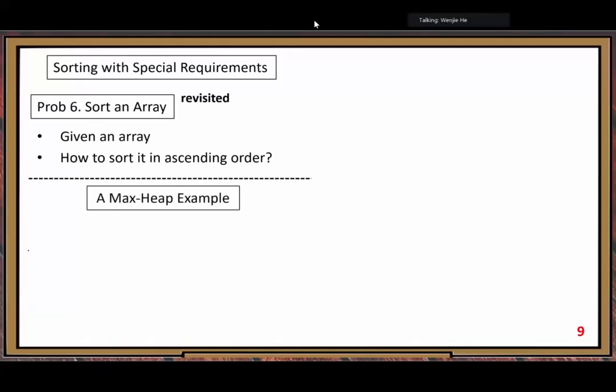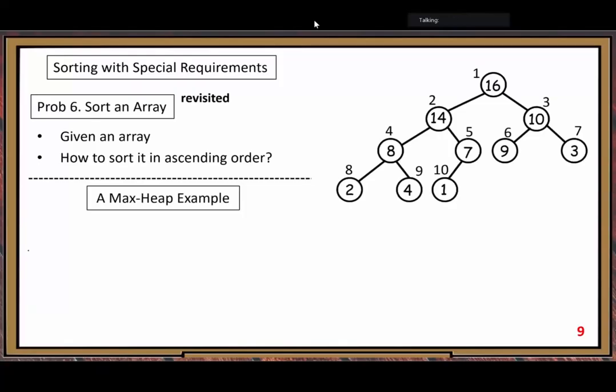Now, let us look at one max heap example. How to store a max heap in an array. Look at this binary tree. These are the index values, 1, 2, 3, consecutive indices.